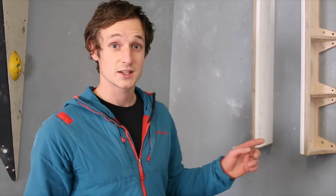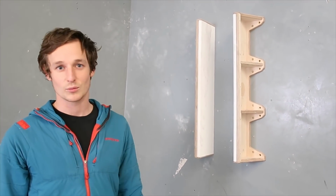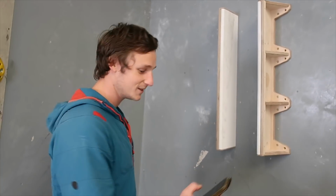So I actually find this exercise really difficult, but I'm going to give it a go now. I could well fall off. I'm going to go for 5 seconds, just go all out. Here we go.